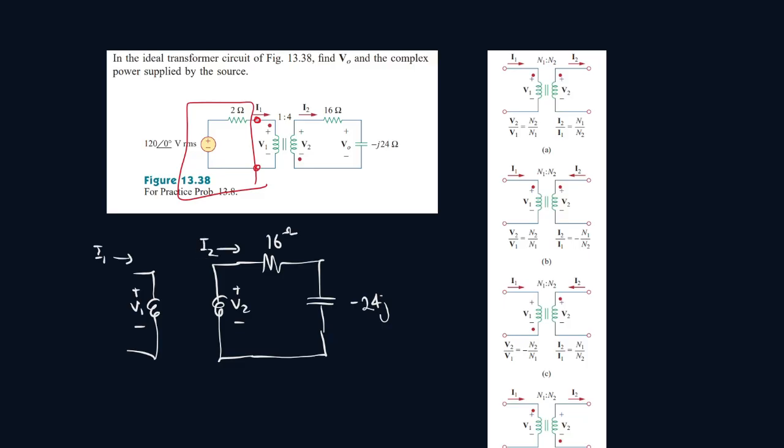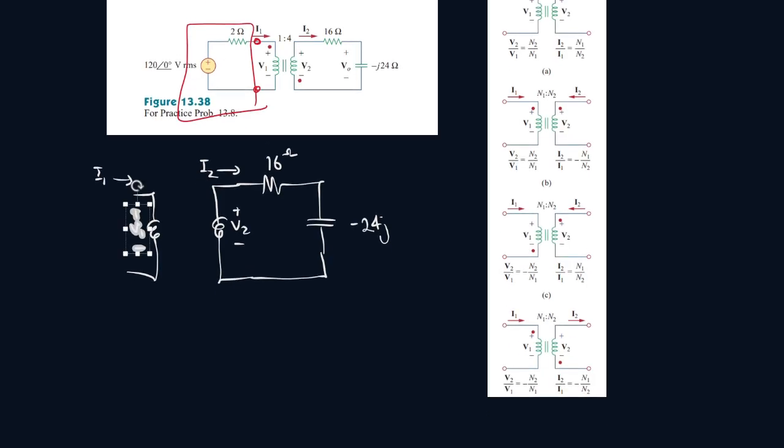Okay, so first we're going to find V Thevenin, and since we know I1 is 0, V Thevenin should pretty much be V1. And since I1 is 0, there's no mutual inductance between these two. So that means I2 is also 0. And this resistor is useless, so V2 is equal to VO here.